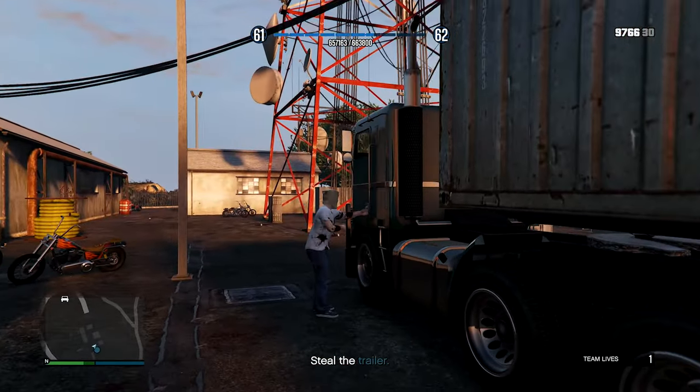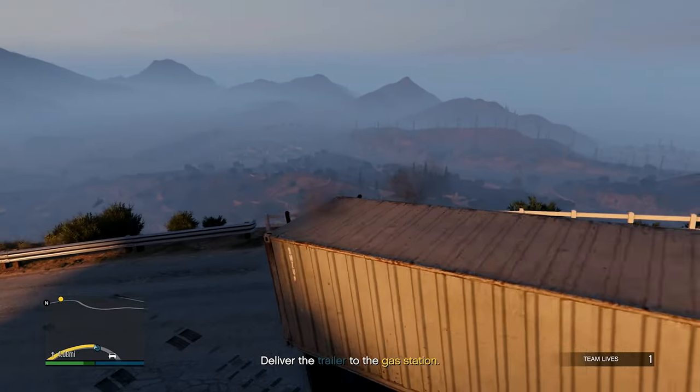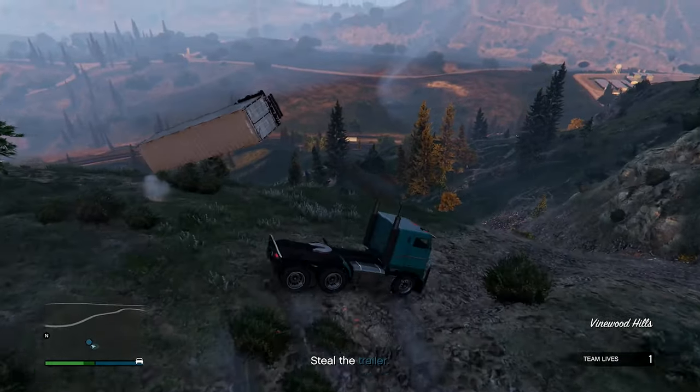All right, so now we can easily just take the trailer. And now we have to deliver the trailer to the gas station. Yeah, I'm feeling a little risky. I'm going off-roading with the trailer. This honestly could be really dumb. You know what? That might actually be really dumb, because there goes the trailer.